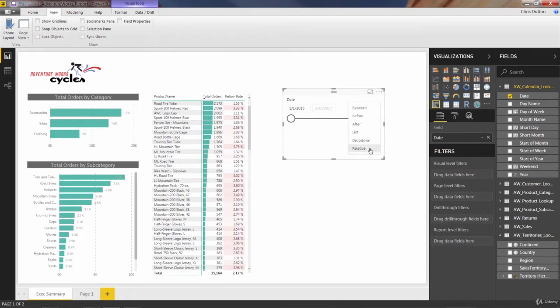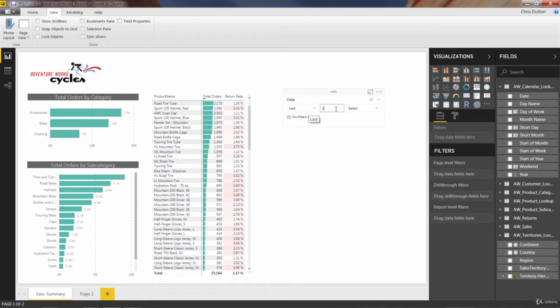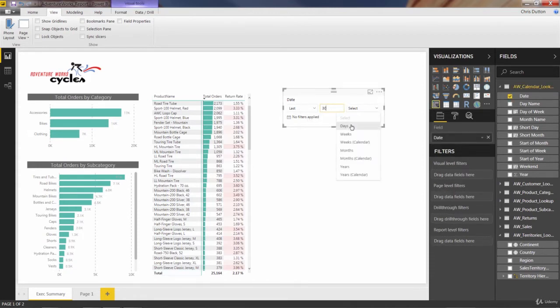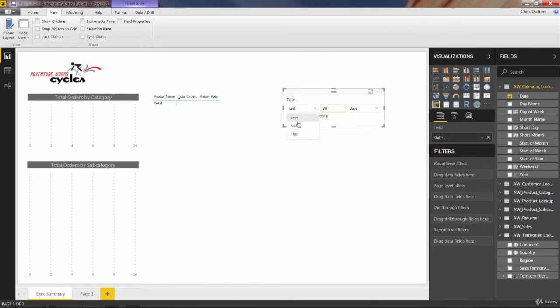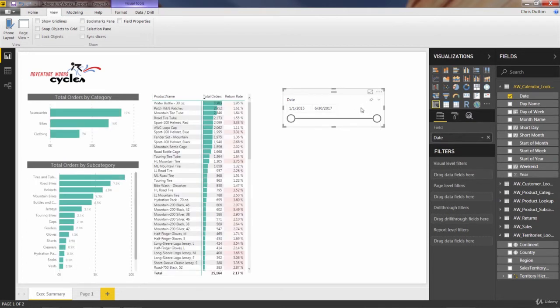The last one that's really interesting is relative. And so this allows you to choose things like show me the data from the last 30 days, right? Or the next, or this week, or this year, whatever it could be, any combination of these fields. Now you might be wondering, why did everything blank out when it chose 30 days? Well, look at the date range. This is current data. It's based on actual real-time information, not the data in my data model's calendar. So that particular option is really great when you have current real-time data. You could use this relative option. For now, I think between is going to be our best bet, so that we'll have full customization over the window of data that we look at.